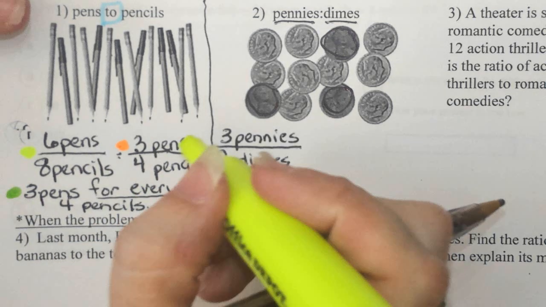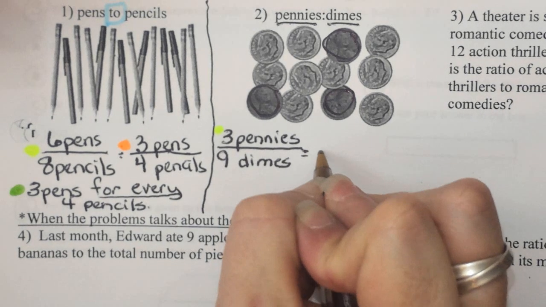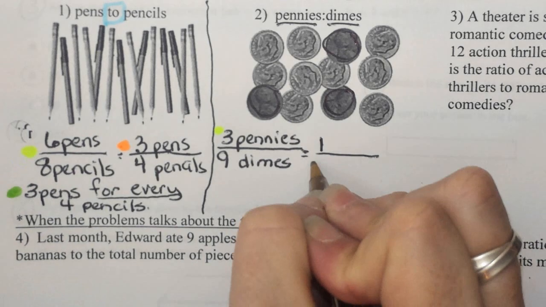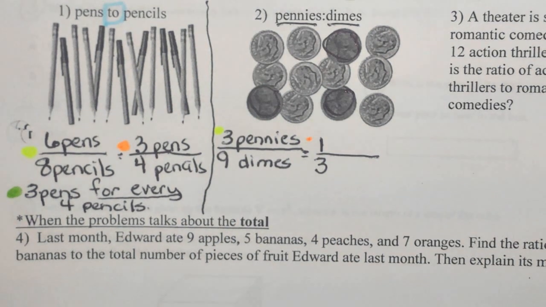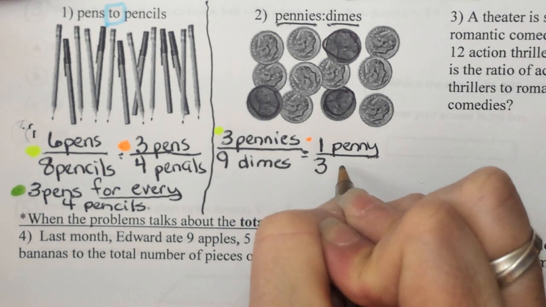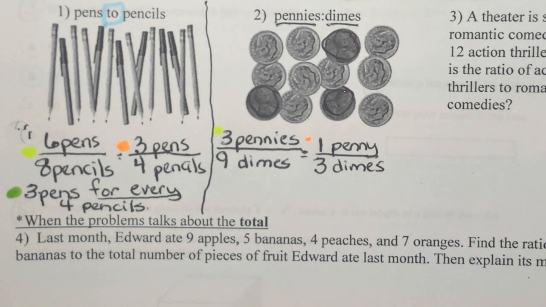Okay, and that's kind of that original answer. Now I want to simplify it, and I usually just use equals. 3 goes into 3 once, 3 goes into 9, 3. So, this is going to be my simplified answer. Please be spelling this stuff right. There's no reason not to when it's listed right there.